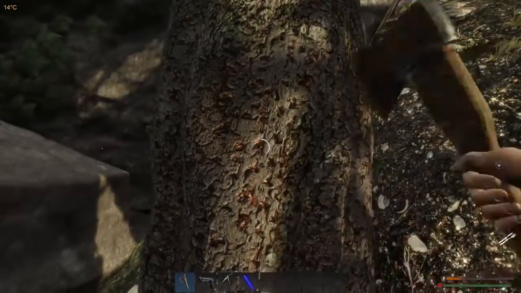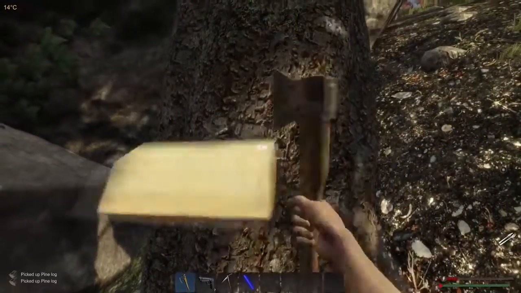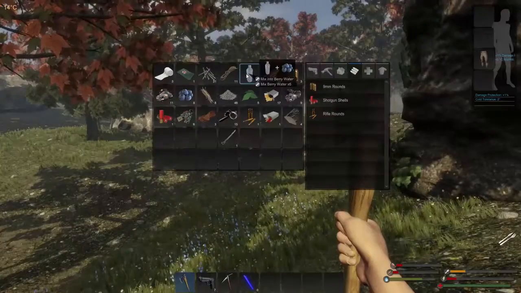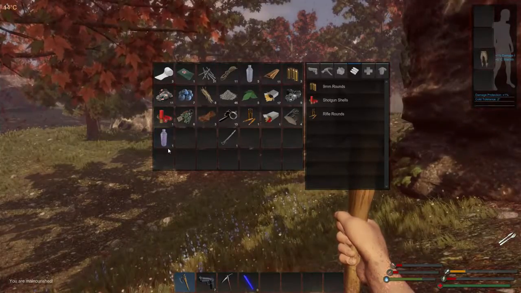Grab some more wood while we're right at this tree. Oh, grabbing the wood as it comes off the tree like a baller. Of course, I missed that one. It figures. All right, let's go ahead and drag one berry over to this.